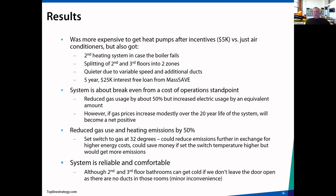So even though it was a little bit more money, I think we got a lot of really great stuff for it. It is about break even from a cost of operation standpoint. So we've reduced our gas usage about 50%. But it increased our electric usage by about the same amount. So when you look in our bills, I haven't gone through a detailed reconciliation dollar for dollar, but more or less it's about the same.